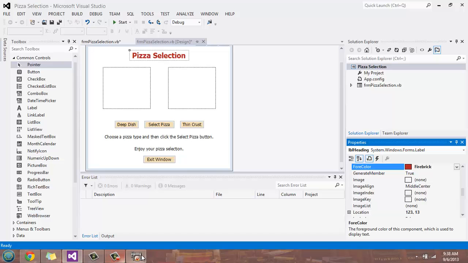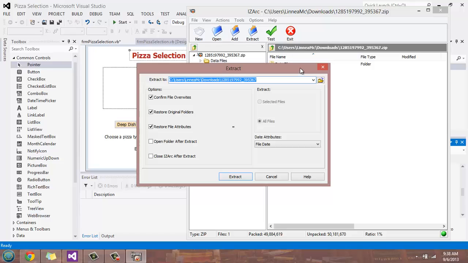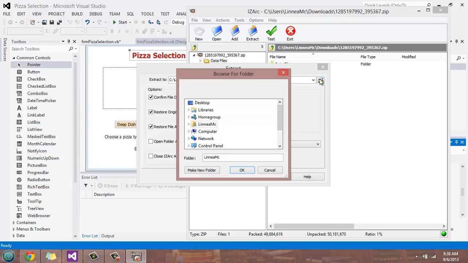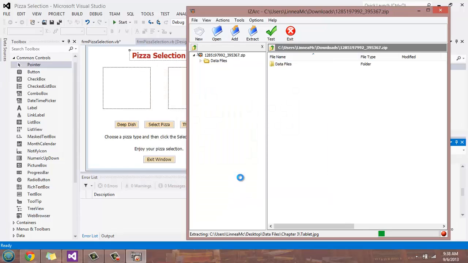Okay, let's go check on the status of our file here. So here's our download. You see we have all these files. So what you can do is I would just recommend extracting all, and you can put them wherever you want. I'm just going to, let's see, for now I'm going to put them on my desktop. I'll probably move them later and file them, but I don't feel like figuring out where to file them right now. So we're going to extract all those. Okay, so I put those on my desktop. And again, I'm just going to file them later.